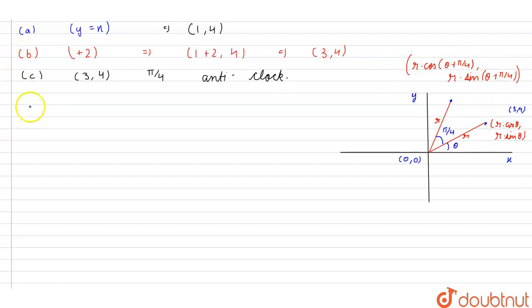The point (3,4) is same as (r cos θ, r sin θ). First, finding the value of r, we get r as the distance of the point (3,4) from the origin. So r is equal to under root 3 square plus 4 square. We get r is equal to 5.